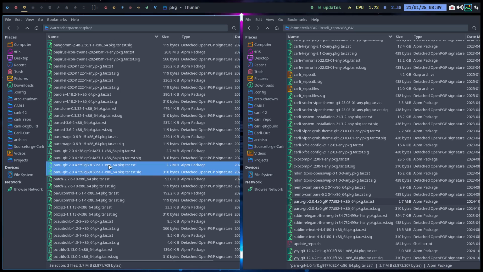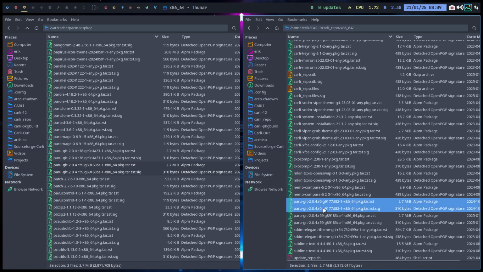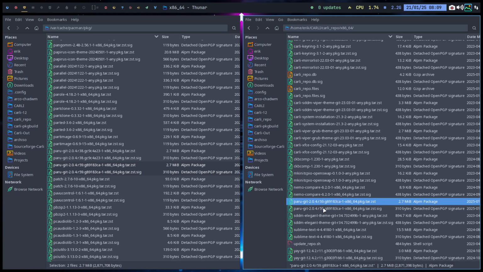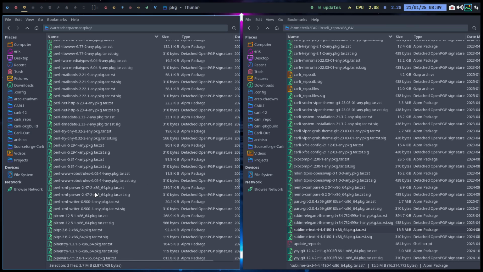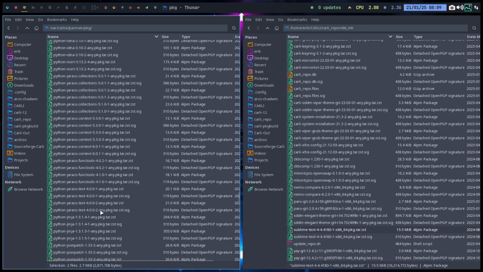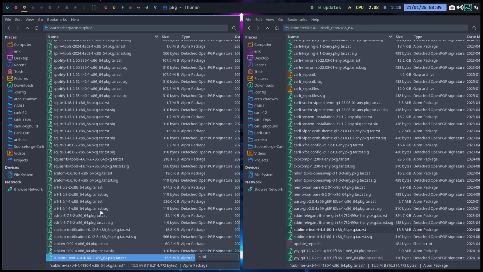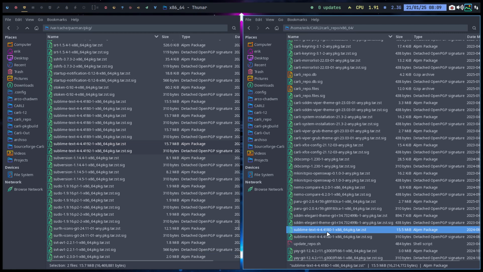Yeah, 0. So this one goes there, and that one is removed. So that's an update. And Sublime Text, I just made an update for Sublime Text this morning. And Sublime Text, if we go all the way down, if you update your systems, you get this version in. And we have on this repo 4180.